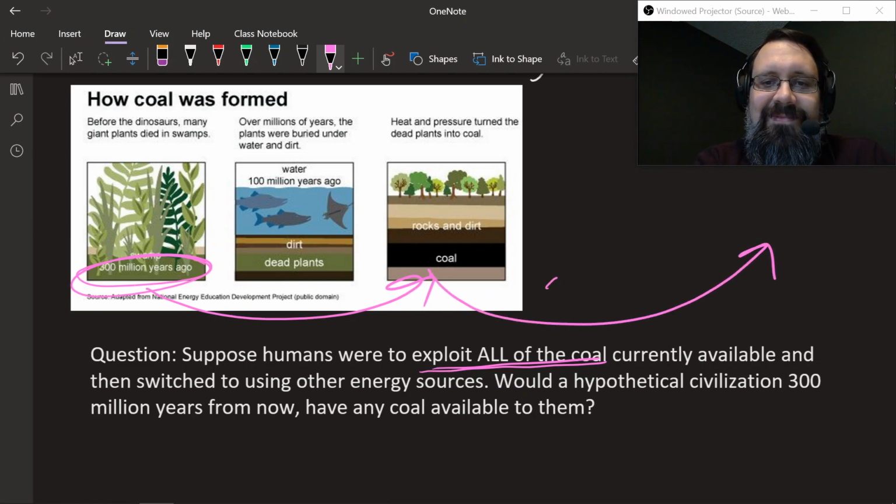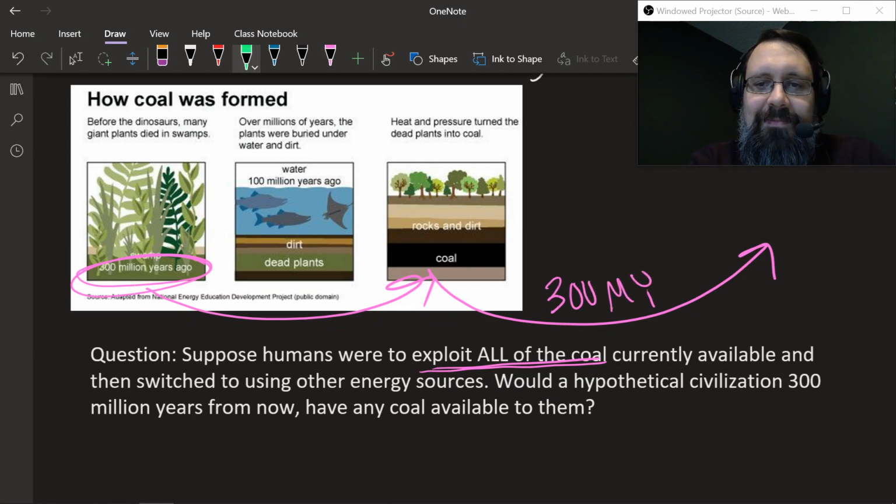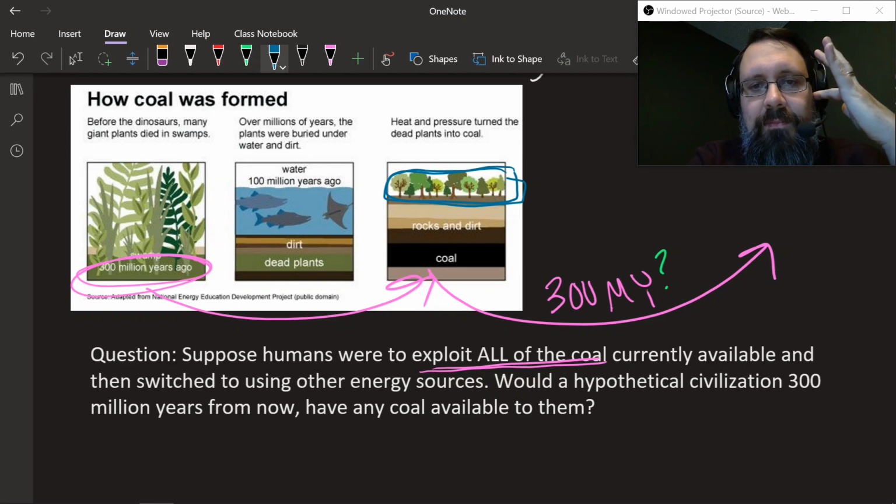I don't believe so, because it would take multiple world-changing events. Somehow all of the land that we had would have to go underwater where we had tons of plants, and then we humans would have to stop removing the dead plant material from the earth, like using the trees, using the wood and all of that. We'd have to minimize how much we use, and otherwise we would never be able to get the coal back to the level that it was, and maybe we wouldn't have enough coal at all, or maybe there wouldn't be any coal at all, if the pressure wasn't right.